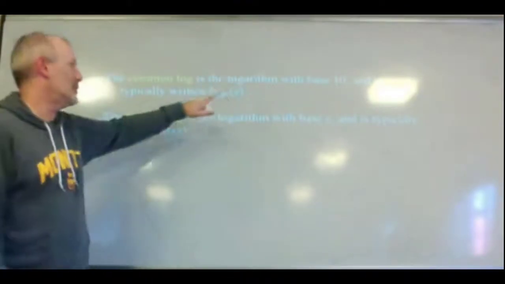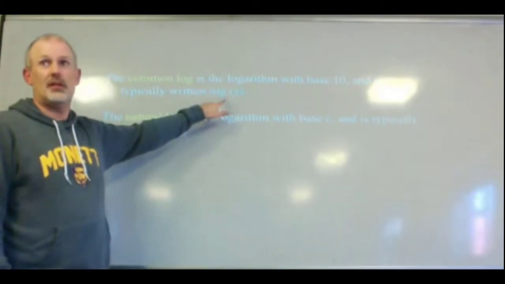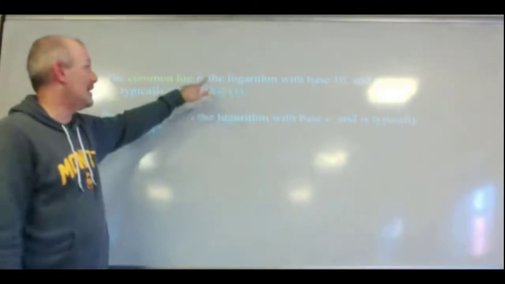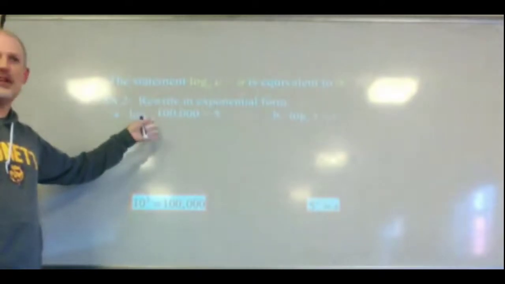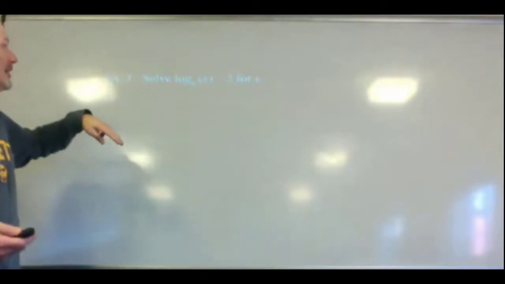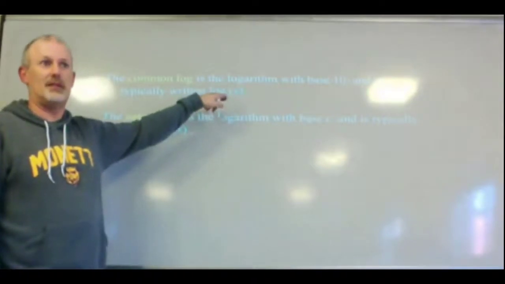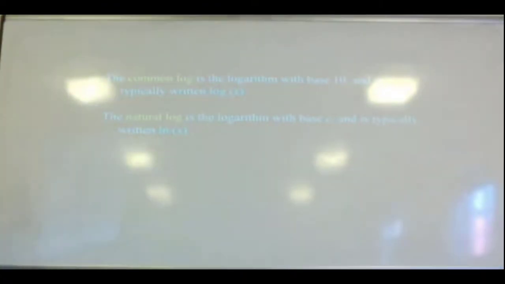Now, when you have a base of 10, because it is a common logarithm, almost always you will see it written like this. Notice you don't see the base written, do you? All right, it just says log of X. So when you don't see the base written, automatically that is base 10. Now I know I did an example right back here where I had the base 10 written, just to emphasize it was base 10. You probably won't see that again in this class because automatically from this time on, if we see log of X, that automatically means base 10. All right? So that's a special one, so it gets its own special abbreviation. Now, if it's anything other than 10, there will be a base number written there.